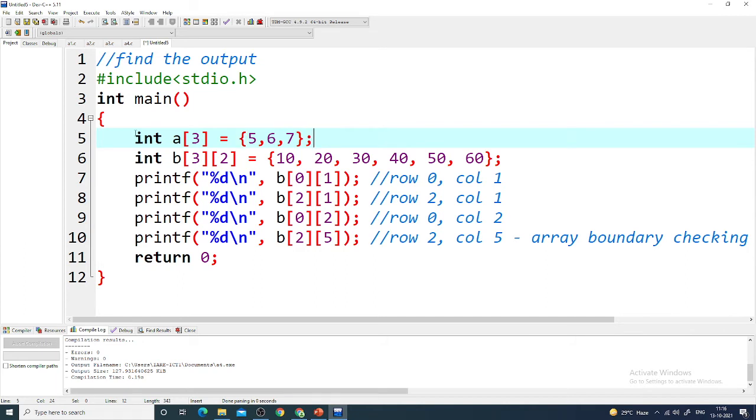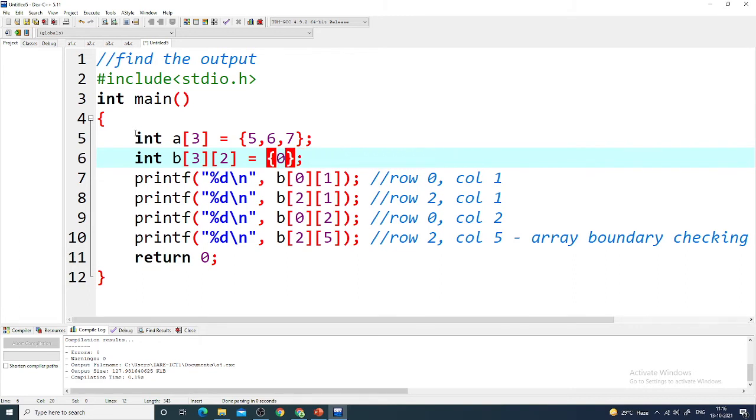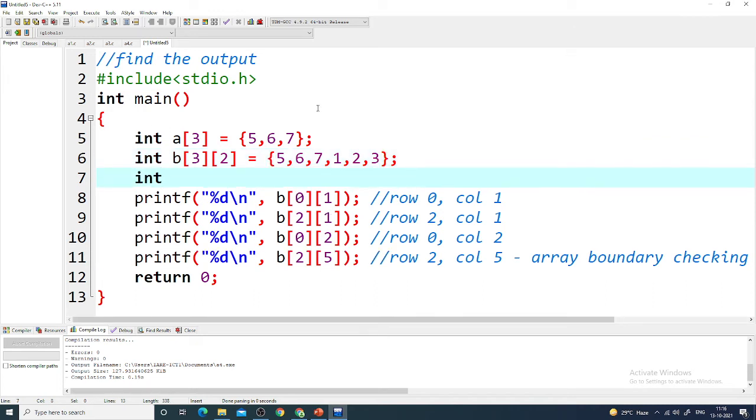And a 2-dimensional array of size 3, 2 where let us store some values as 5, 6, 7, 1, 2, 3. So 6 elements we have stored.